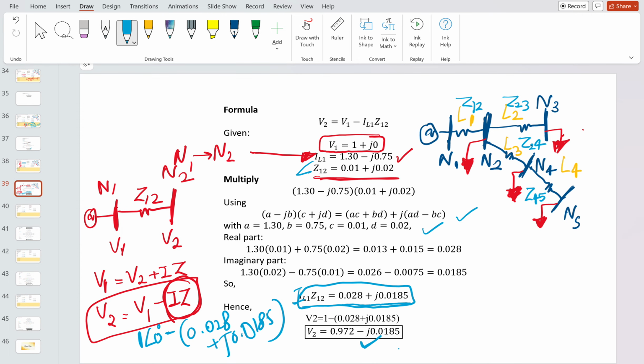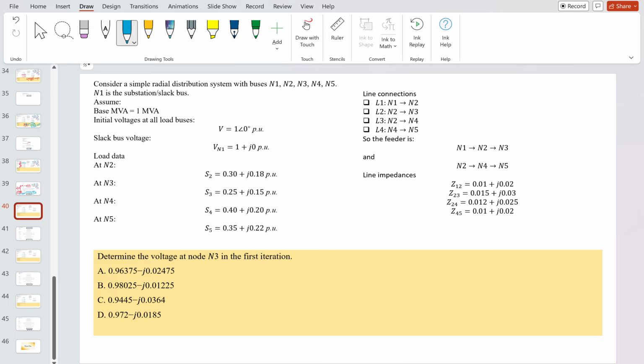So when you are finding out the current, just move from the load side. If you want to find out the voltage, see from the source side, so follow the forward direction. That is very important. Just remember, you basically use KVL to find the voltages at the particular nodes. Okay, let's move forward, try to solve this.